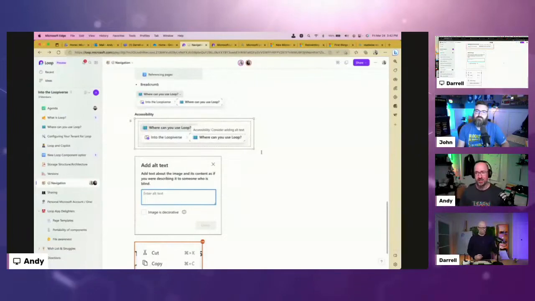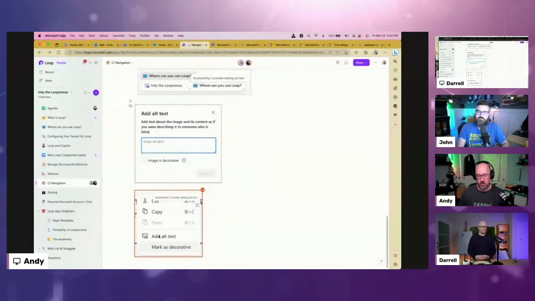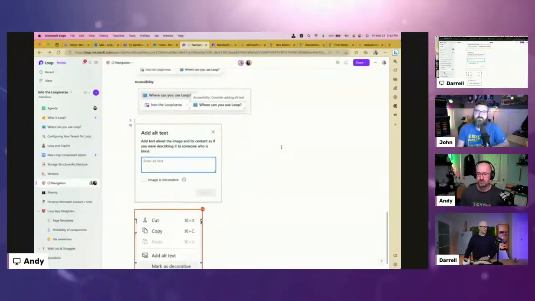Now, this was a screenshot of that, and it did the same thing to the screenshot. So it's still going to have the red dash, but we did fix that. And so that's just how you can go in and enter some of the alt text, and you can even right click on that and add your alt text or mark it as decorative. I just thought those were some subtle little things in the user interface that were pretty cool.